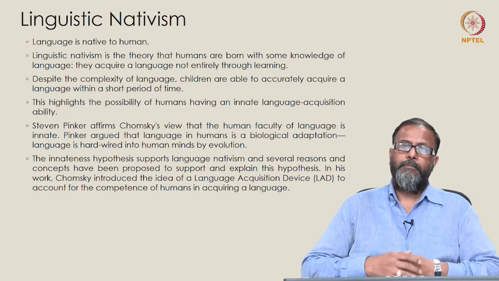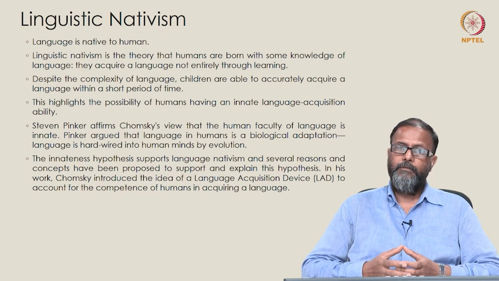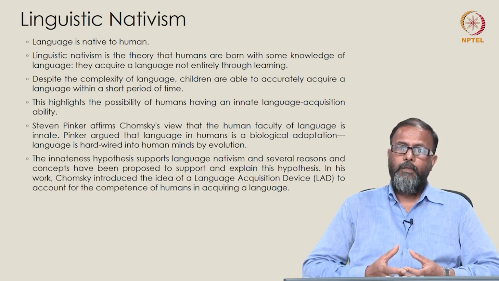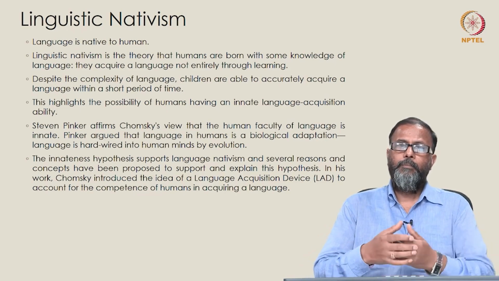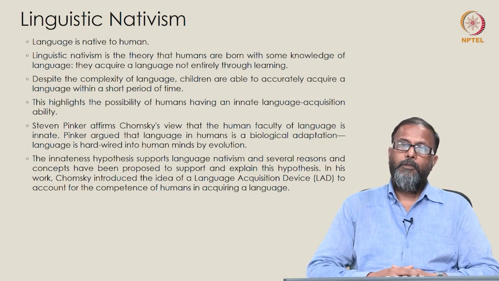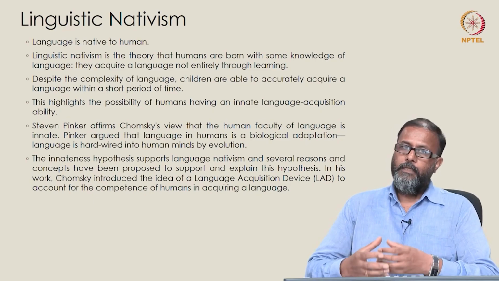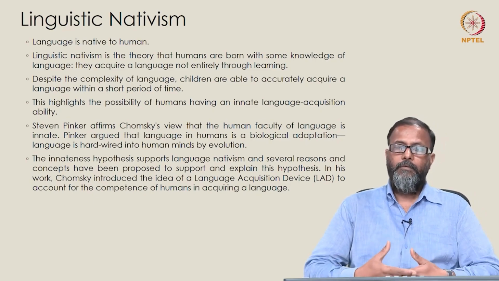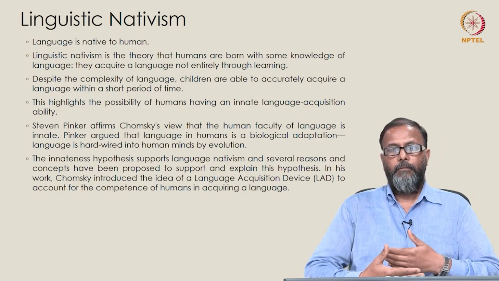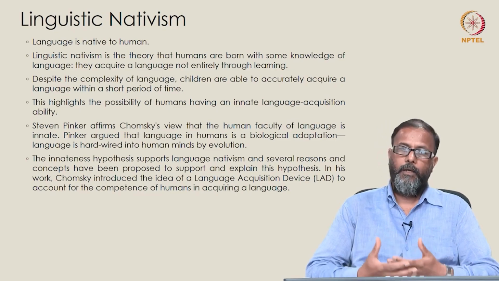Language is native to humans, right, and the idea of the language acquisition device. So, unlike tabula rasa, which believed that we are born with no preconceived notions and knowledge about the world and language, Chomsky says that human children are born with knowledge of language, and that is ensured by the innate apparatus called the language acquisition device. So, as opposed to tabula rasa, here we have an innate mechanism, and every human child is endowed with this innate capability to acquire a language.